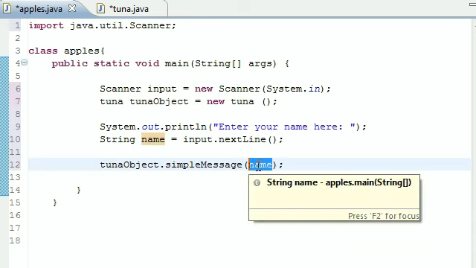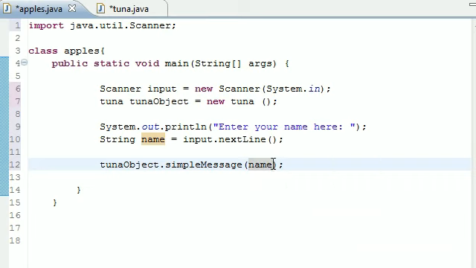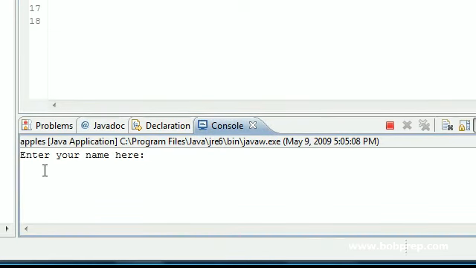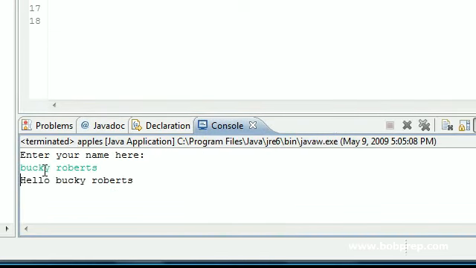This says that this isn't just a method that you don't need any extra information for. We're going to give it this extra information because we want it to do something with it. So go ahead and let's run this program. Enter your name here, Bucky Roberts, and then it says hello Bucky Roberts.